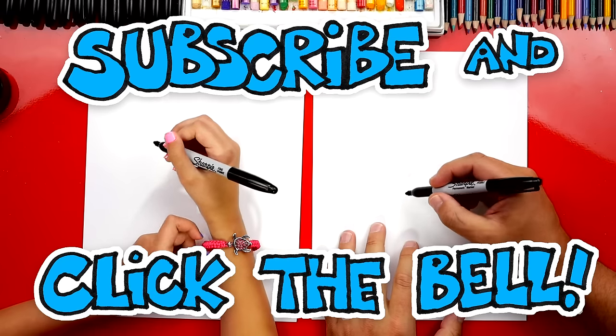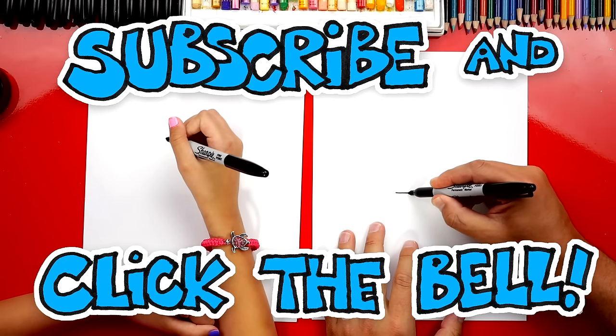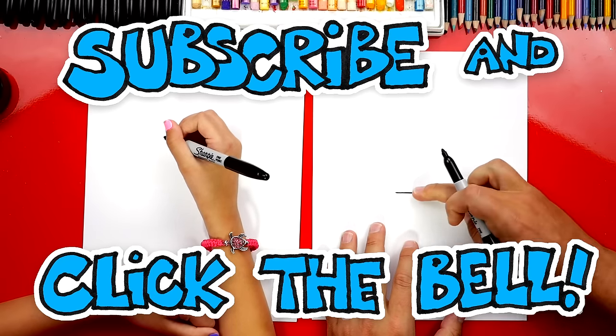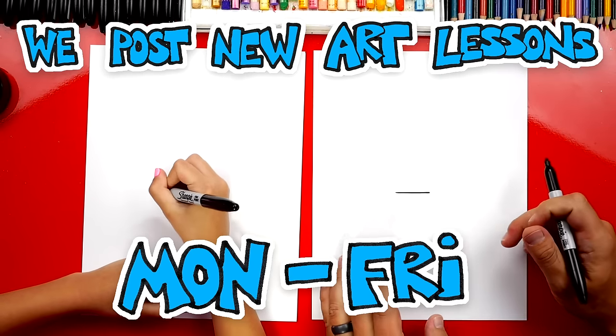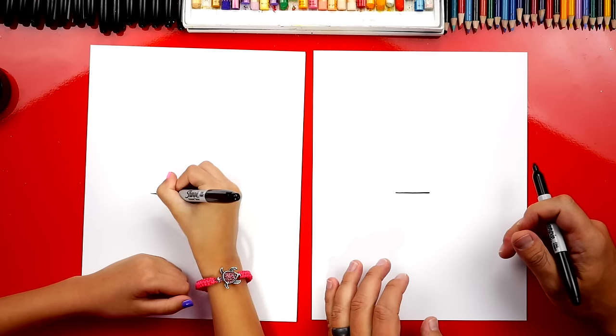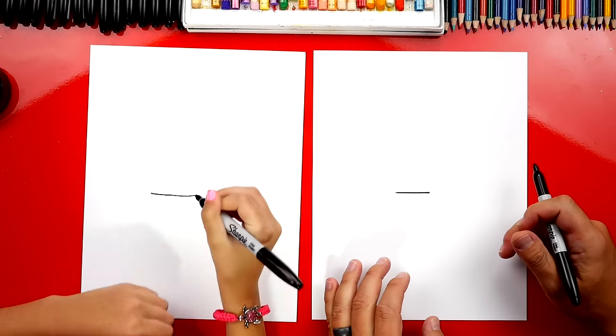We're first going to draw the diamond. We're going to draw a straight line in the middle of our paper. So down here, we're going to draw a straight line. This is where the diamond connects to our ring. Yeah, that's a big one. I like it. It's good.